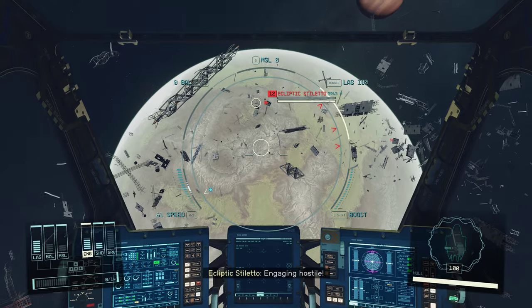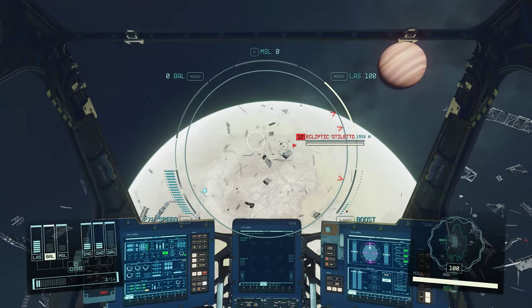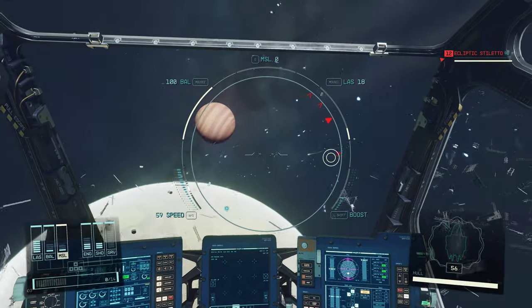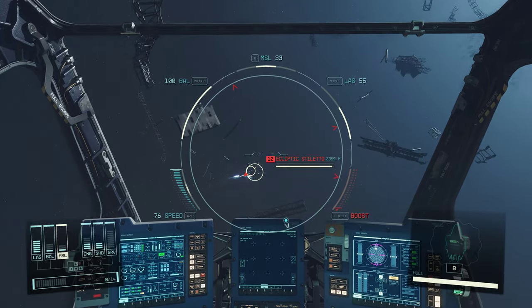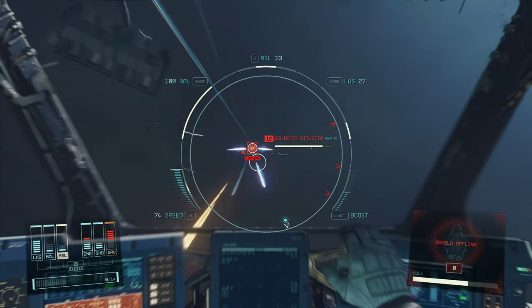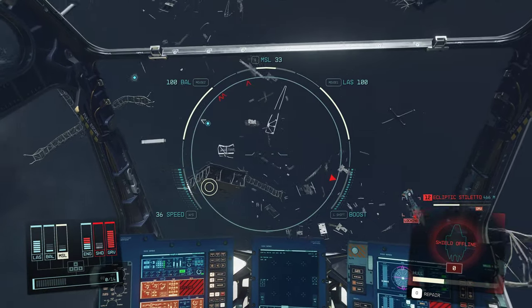Save real quick. There we go. Four Ecliptics against me is not a very fair fight. And this would be why I save, because I'm going to die again right here. So let's quick load, see if I can land in the middle of combat.